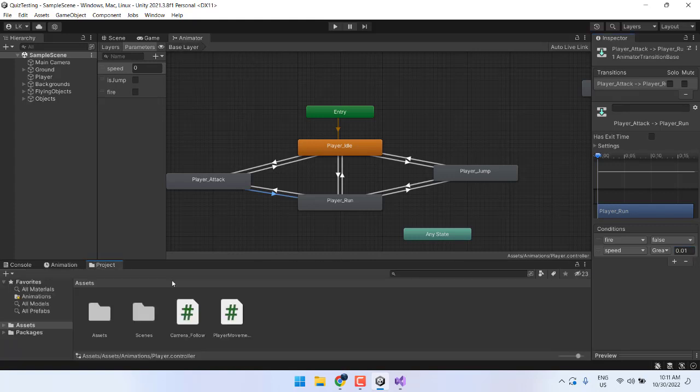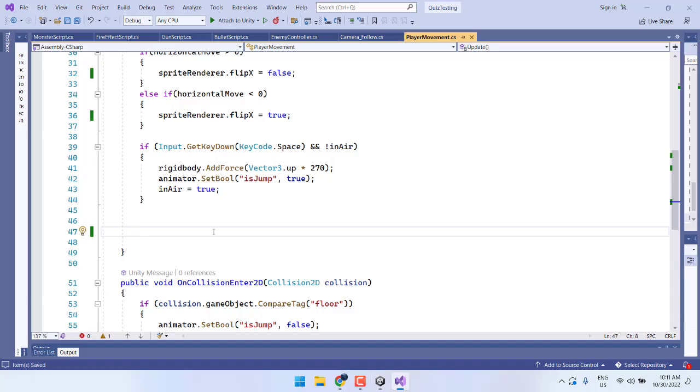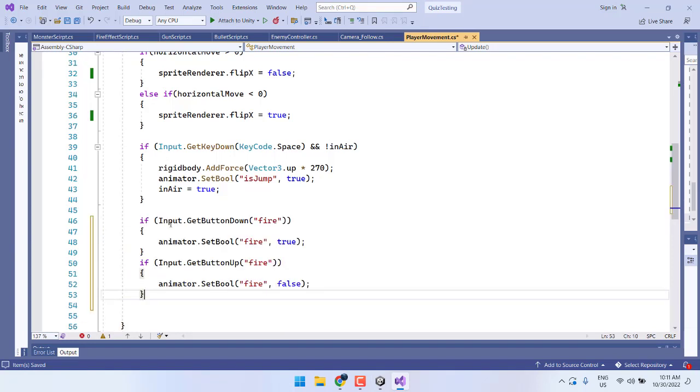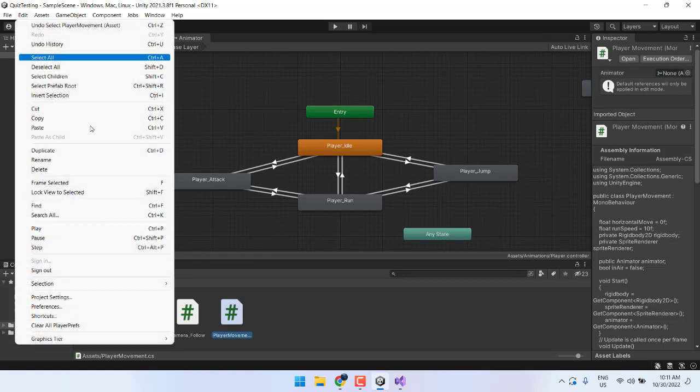I move to the project section and to the player script. Now I write the code to trigger this animation. This is the code: Input.GetButtonDown fire. So fire is basically an input mapping. If I navigate to my Unity, I can show you how I map this fire word with different keys.